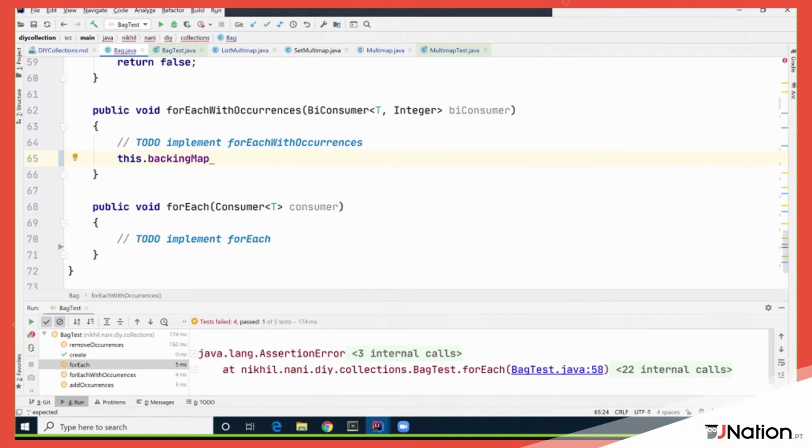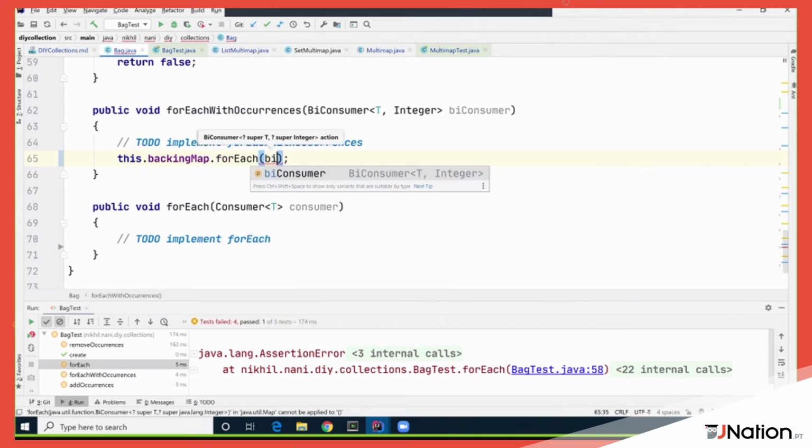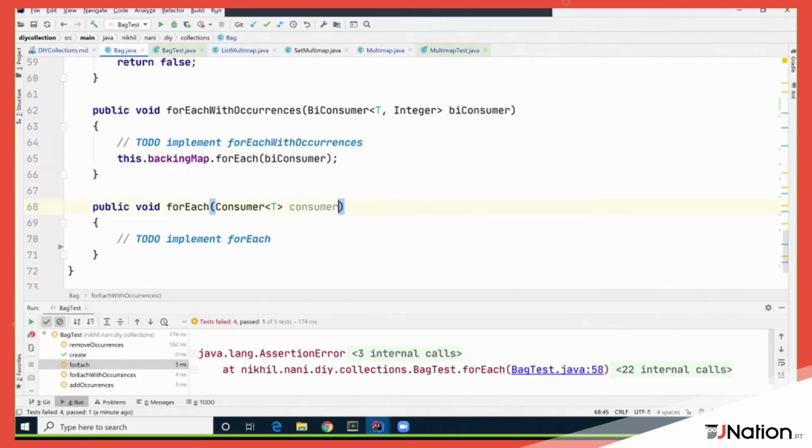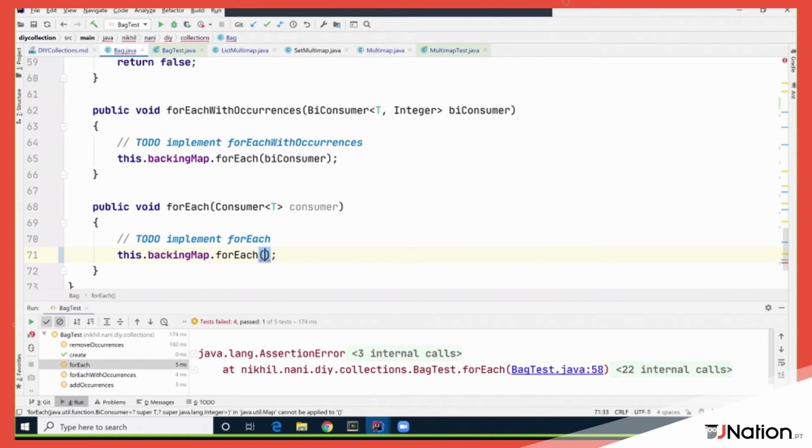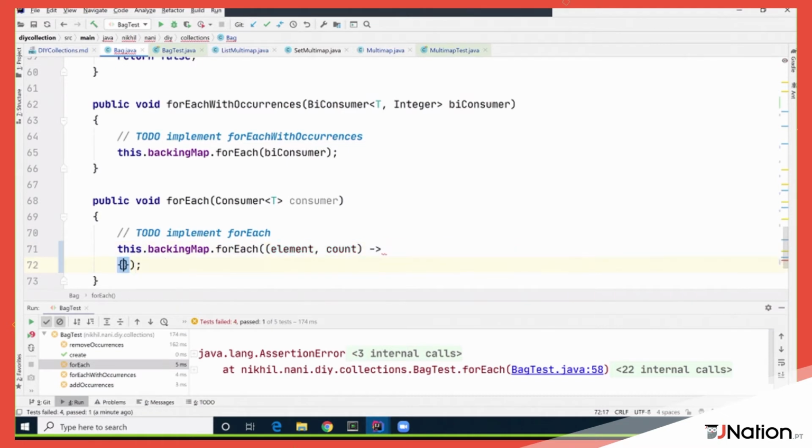The for each part becomes a little bit interesting, where essentially we have to apply the consumer for every single element. Now, the way we have implemented this is it's essentially an element and a count, right? Or the occurrences, as we want to call them. Now, it's a non-zero count, so essentially we have to loop over and apply the consumer as many times as there is the count.